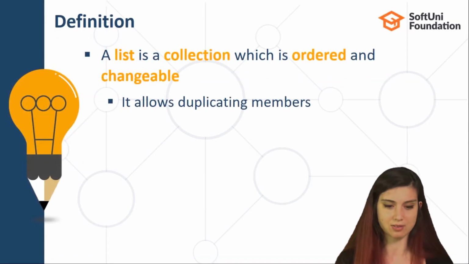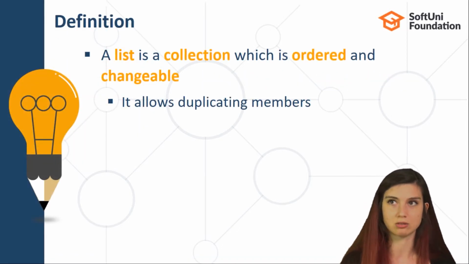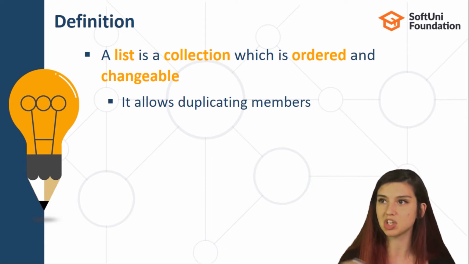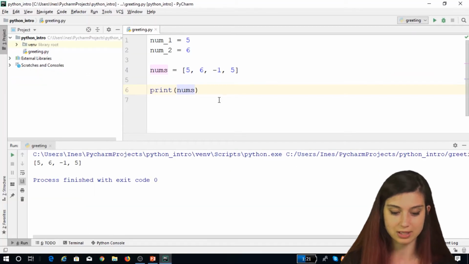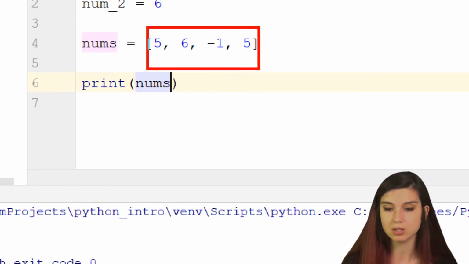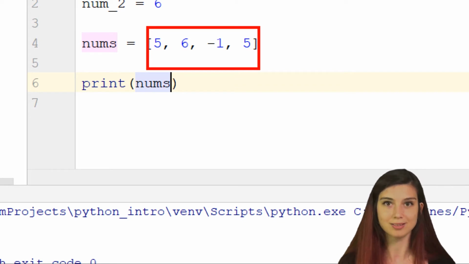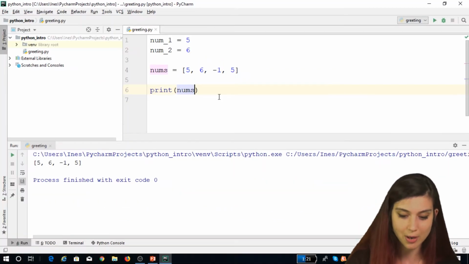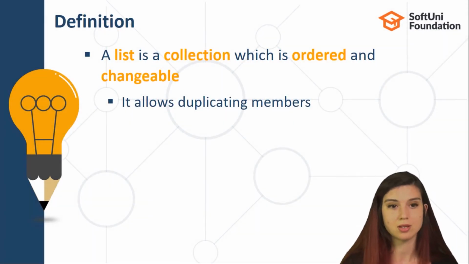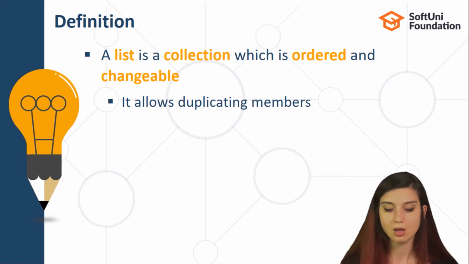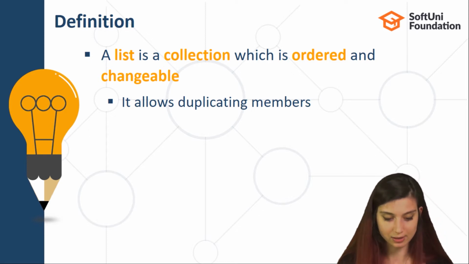Now we're going to start with the definition and the usage of a list. Here we have something: a list is a collection. We know it is a collection because here we have a lot of things. As you can see, we have, for example, 4 numbers in one variable. So we collect numbers here. So the list is a collection. And after that, it could be ordered, and it could be changed. I'm going to show these things later, because now I want you to focus on something else.